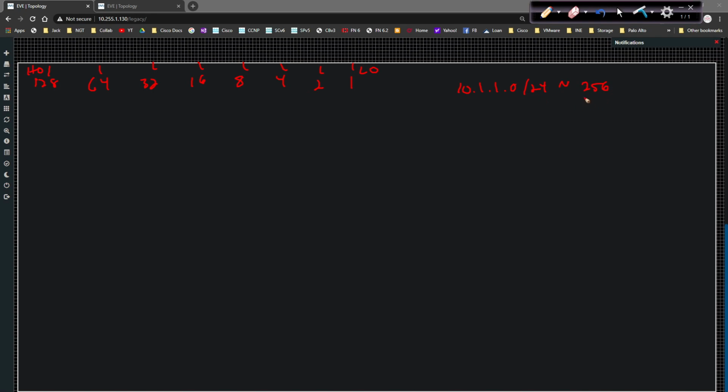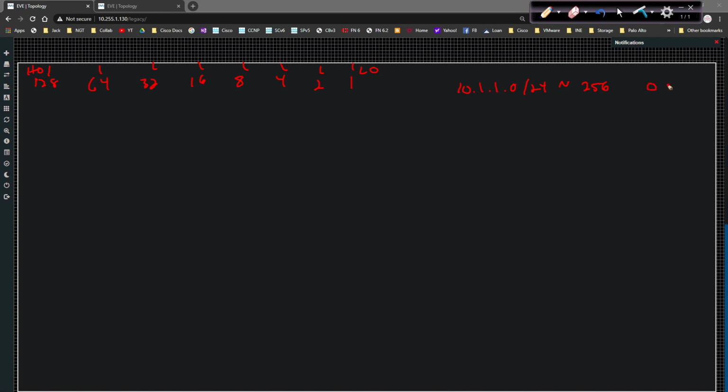Okay, now there's going to be a few IP addresses you're not going to be able to use. The very first one that you're not going to be able to use is going to be the network ID, or 0, right? You can't use 0 in this case, and you can't use 255. Okay, so that automatically deducts 2 from the total. So actually, let's do it this way.